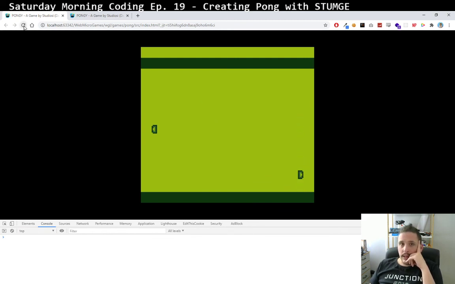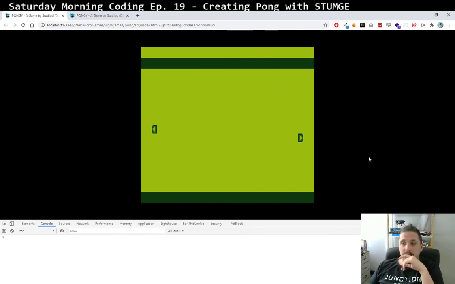I think the next thing that we should do is to start with the machine computer player, and once this moves by itself, we can actually start playing and we can start creating the scoring system.